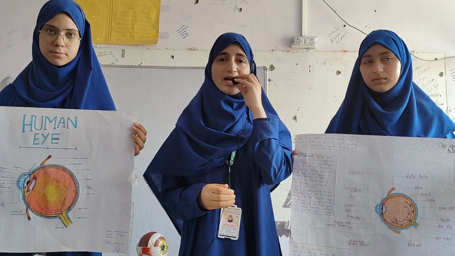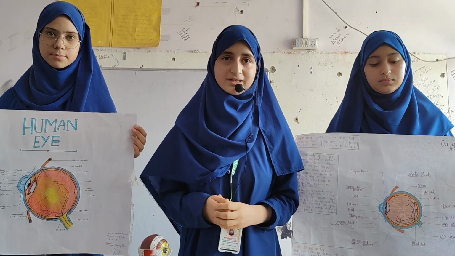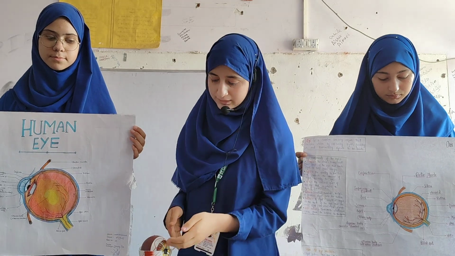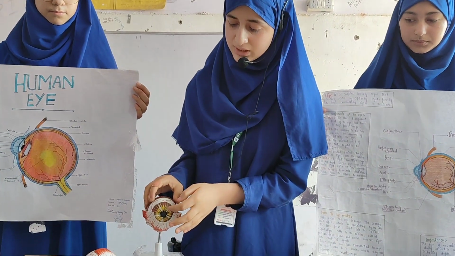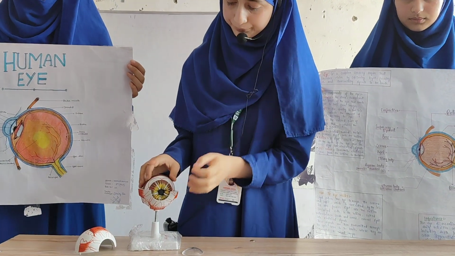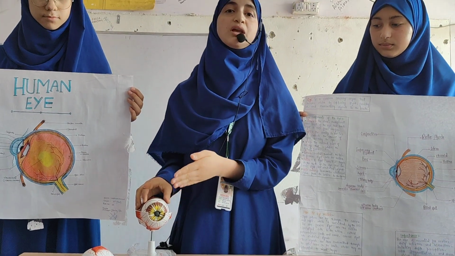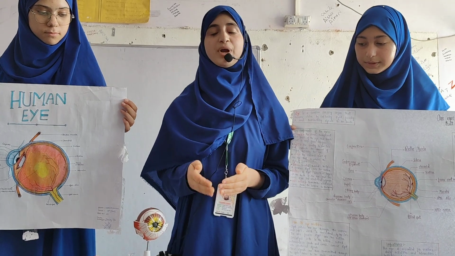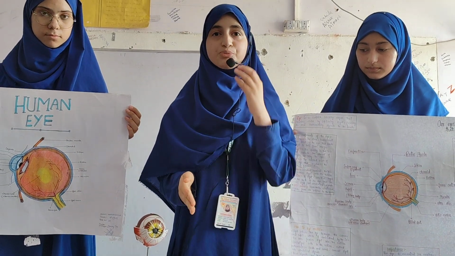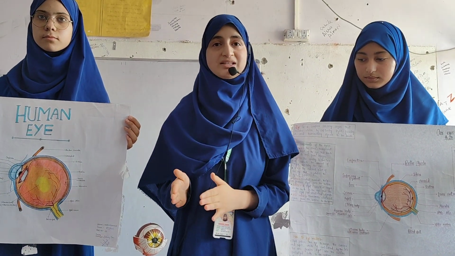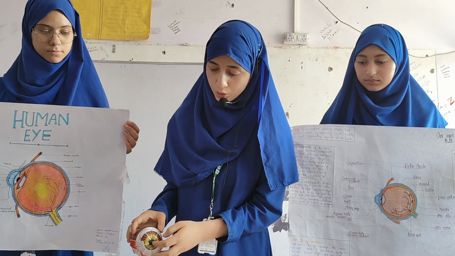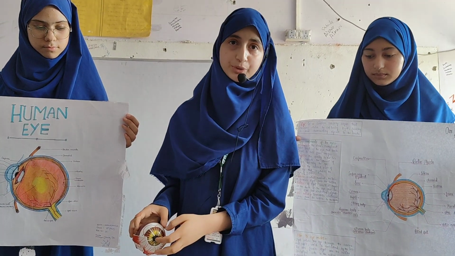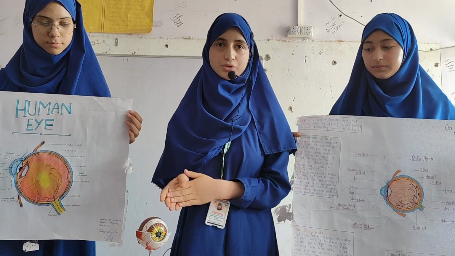Do you know why different people have different color of eyes? It's due to our next part, the iris. The iris is a colored part of the eye. The iris controls the amount of light entering into the eye. The color of the eyes depends upon the amount of melanin present in the iris released by melanin cells. There is a small hole present in the iris called the pupil, through which the light enters into the eye.